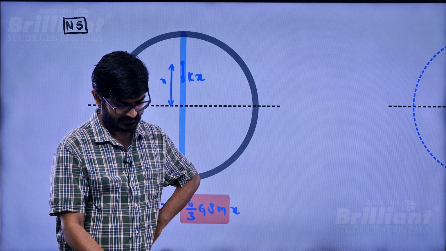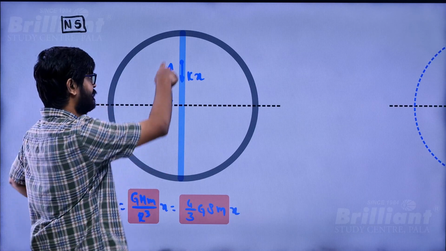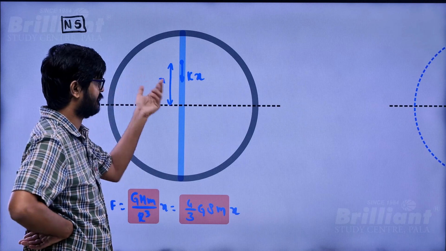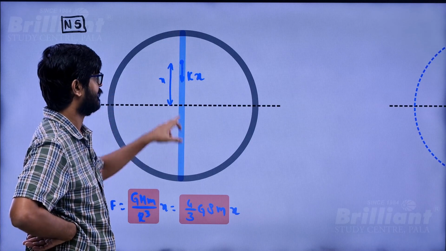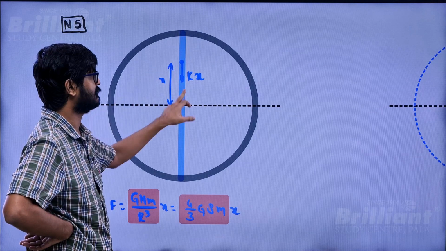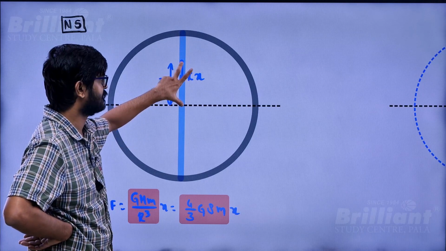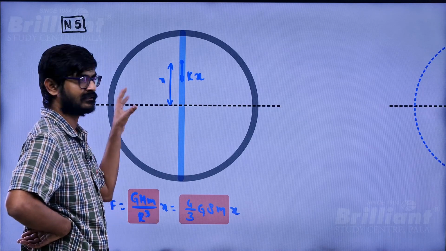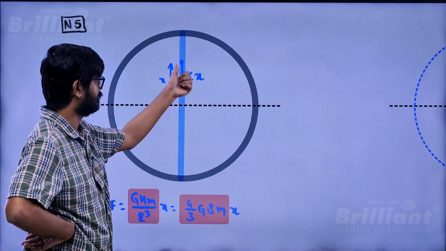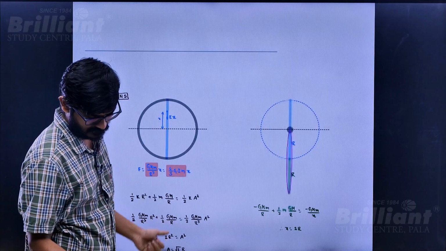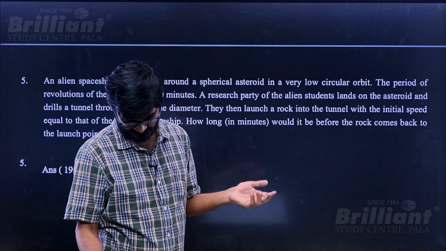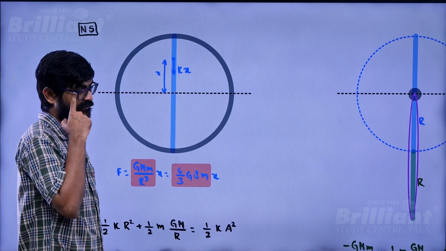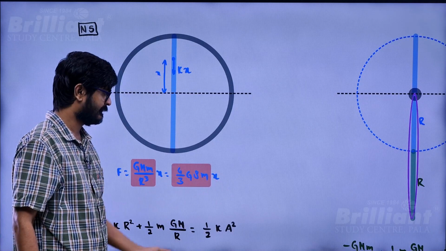Before that, if we dug a tunnel inside, let me say instead of asteroid, it is earth, whatever it is. If I dig a tunnel, and the mass is going somewhere at a distance x from the center, then the force will be GM times small m, where capital M is the mass of the asteroid and small m is the mass of the rock. So it looks like k into x.